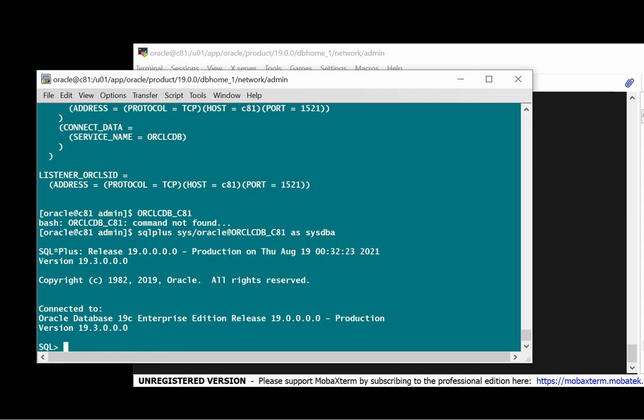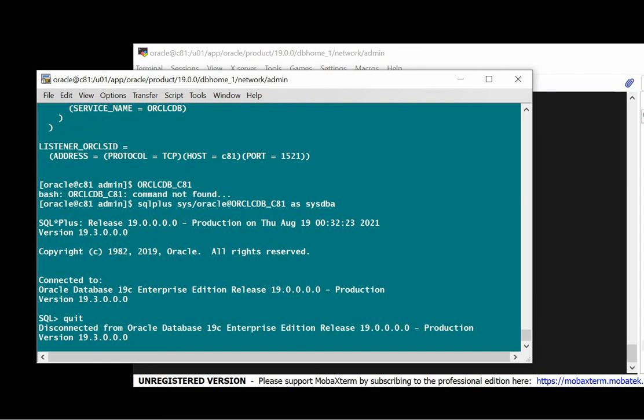Cool. So we can connect. This is going to be used for administration purposes, also for setting up RMAN, Data Guard, and so on and so forth. Okay, so this is the local definition.